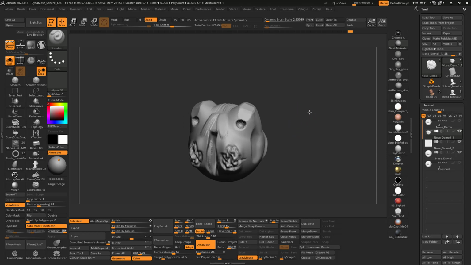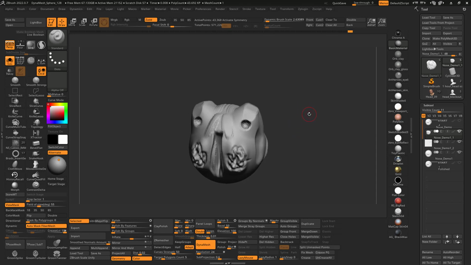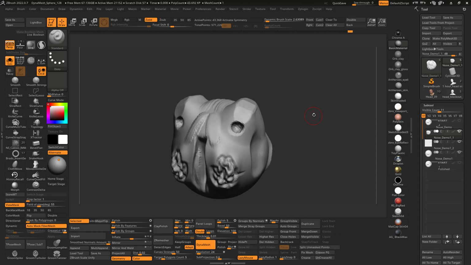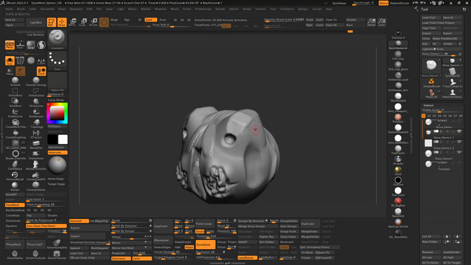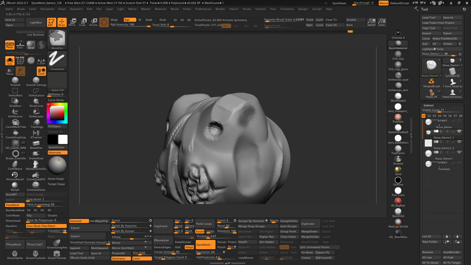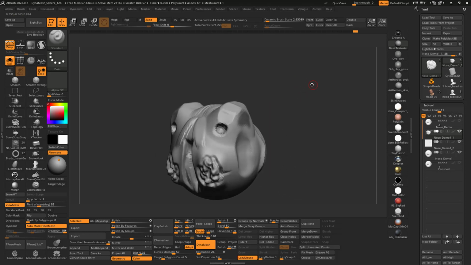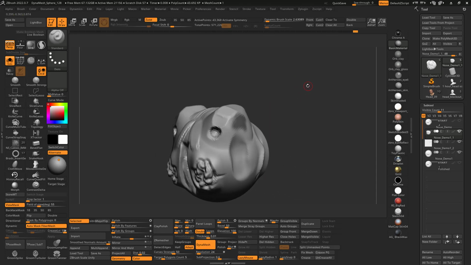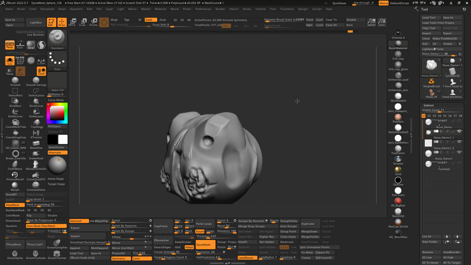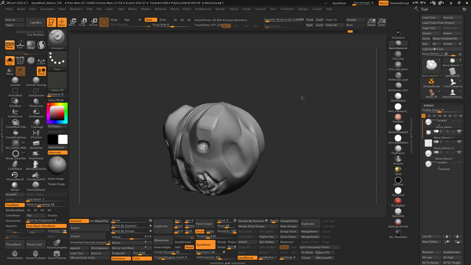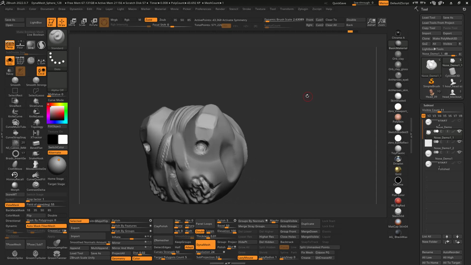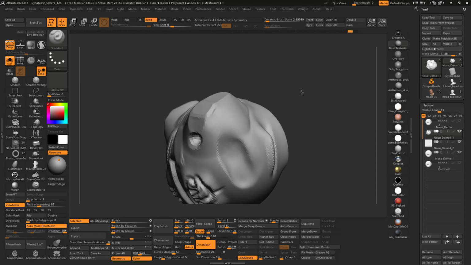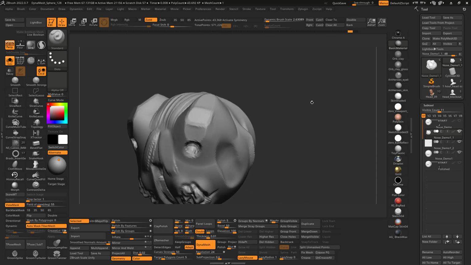And then the final thing that I'll mention is just about masking in general. Some people like to use the mask as a brush. If you have it by default when you start ZBrush, it's more like this brush, which has a lot of use cases, but I find it to be a lot more helpful to have a lasso instead. This is one of the key things that I'm showing in this entire tutorial, so definitely pay attention to this one.